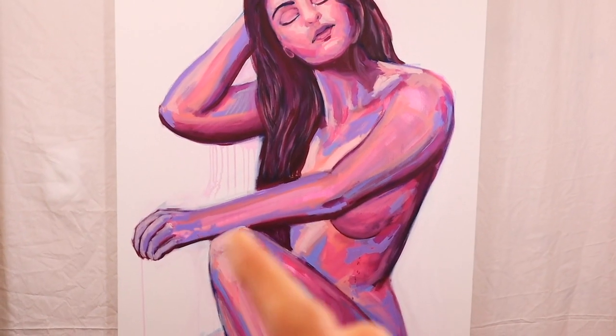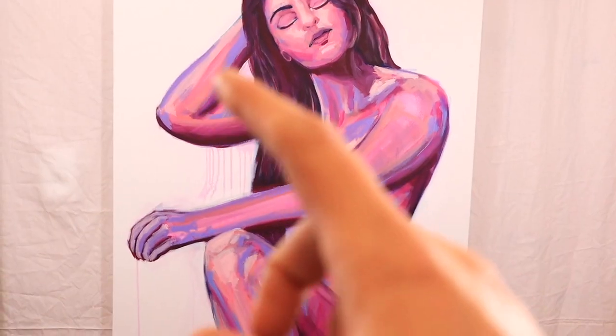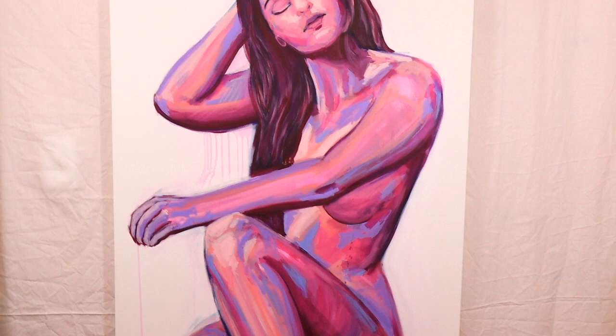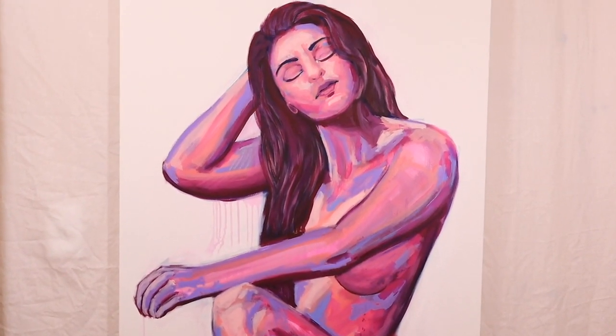Her hand looks really rigid. Just a few things. I'm really happy with how this leg looks here. I'm really loving that. And I'm very happy with what I've got done so far. I'm really loving it. Yeah, I'd love to know what you guys are thinking so far.